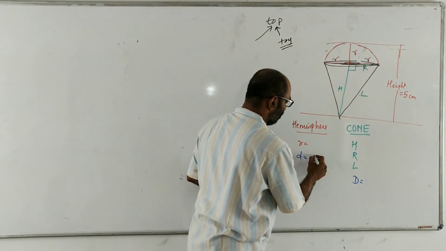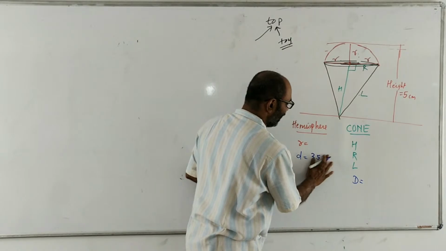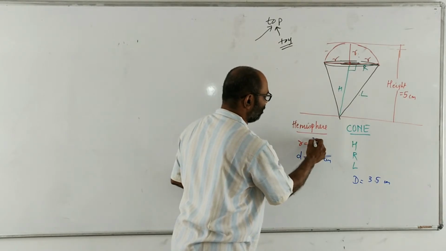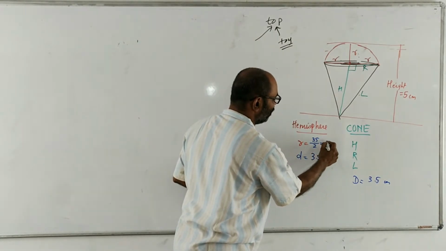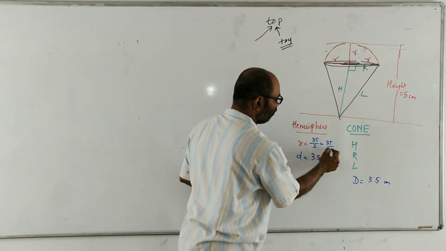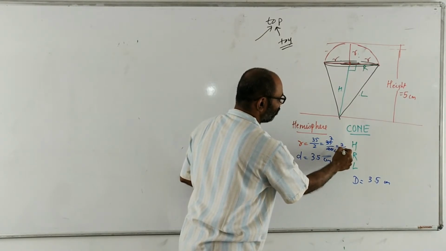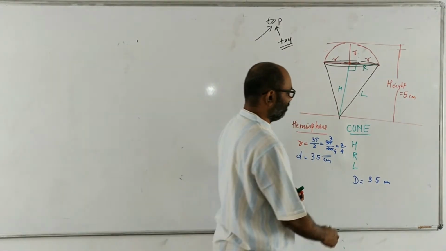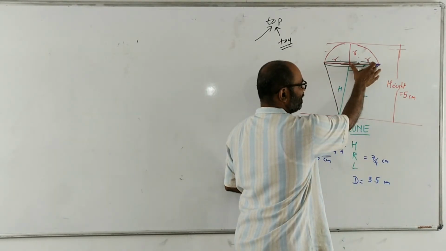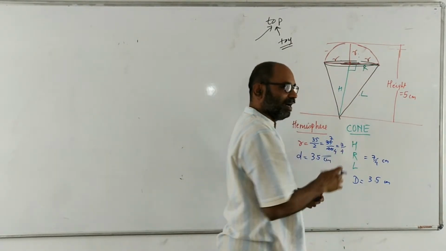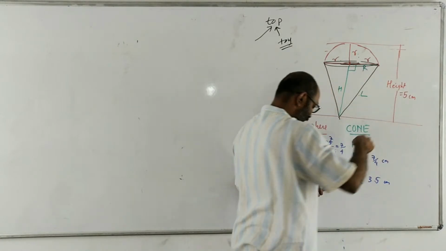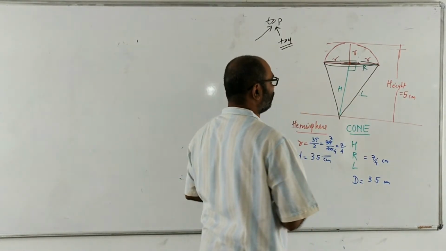And that is how much? 3.5 centimeter. So this is 3.5 centimeter. So obviously radius will be 3.5 divided by 2. That is 35 by 20 if you remove the decimal. Correct? So radius is 7 upon 4 centimeter. Here also it's going to be the same, 7 upon 4 centimeter, because radius of hemispherical part and conical part both are equal. Now it's very interesting. This is total height. Now what is the total height of this top?